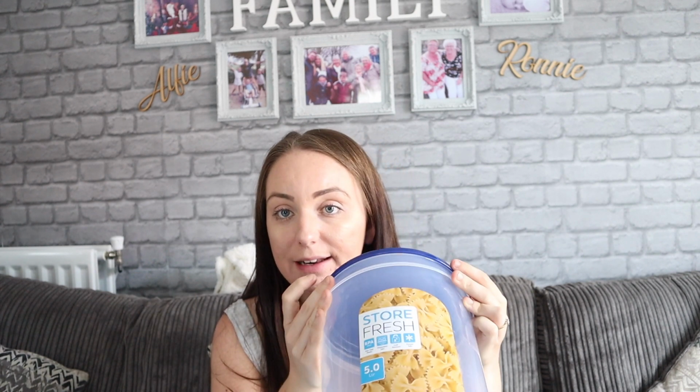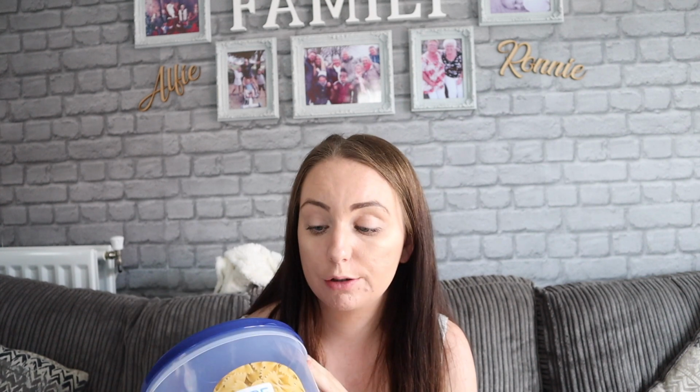So this is actually really handy and a really good hack. I'm going to use this to fill with the water, pop the Milton tablet in, pop all my bottles, dummies, spoons, whatever in here, put the lid on, 15 minutes, voila, all sterile, wash this out, use it again. I thought that was really good. I got this from Poundland, so just £1. So that is what we're going to do for sterilising.